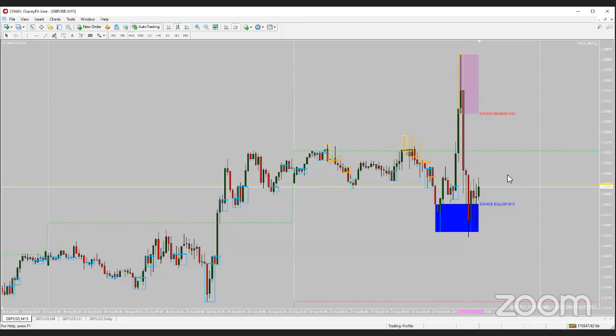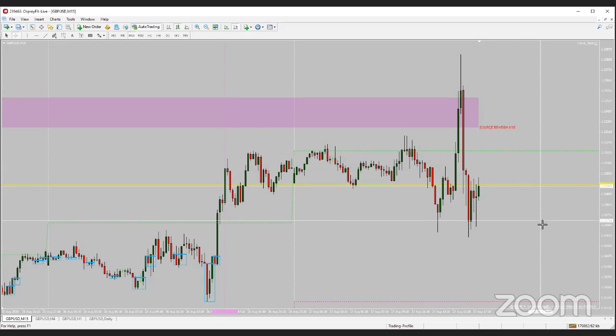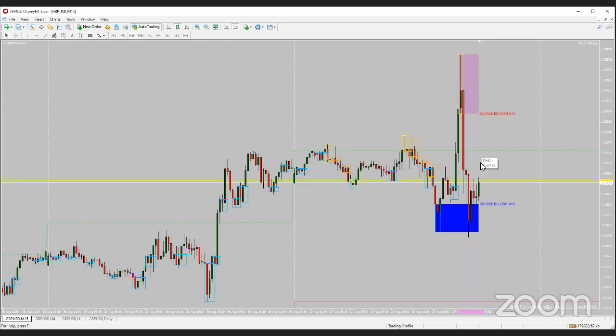Okay. So by pressing J, I can go back an entire session. So we're on the 15-minute time frame. So a session is from day to day. So by pressing J, it'll move the replay bar back an entire session. So now if I press K, it'll move this replay bar back to where we were. Okay.